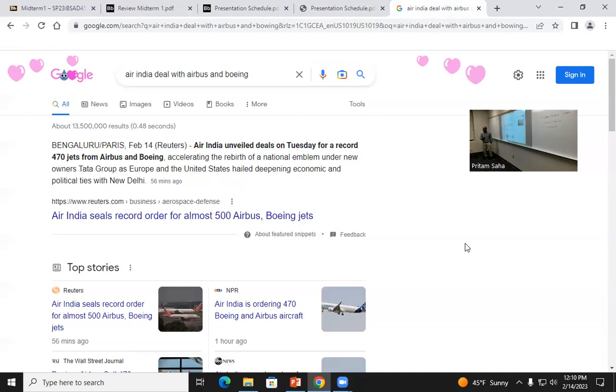Export and import do not count what? Direct foreign investments, right? They don't consider direct foreign investments, so there should not be any changes in the financial account, right? But the current account is influenced due to the balance of trade, because this is the major component. Balance of trade is the major component of the current account.